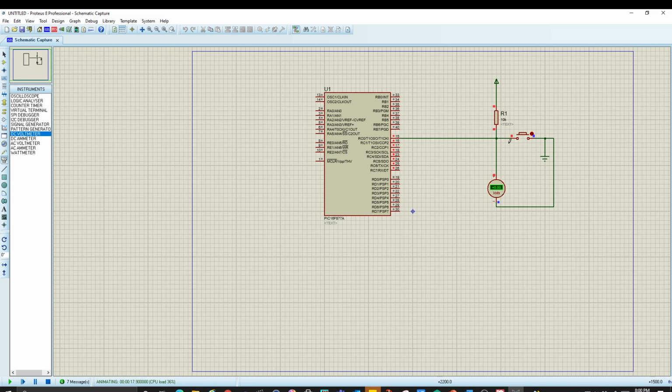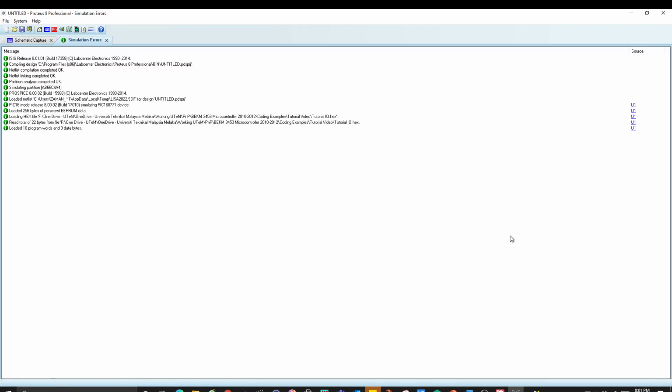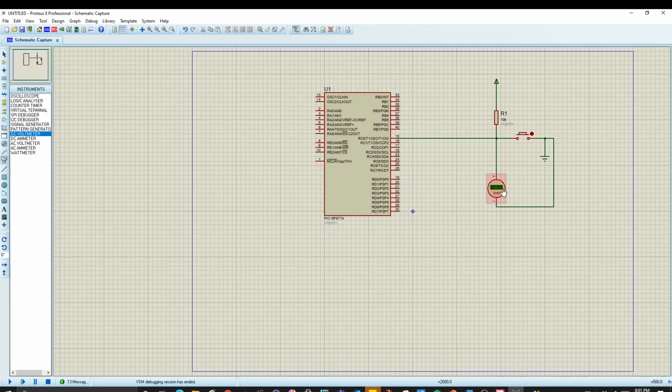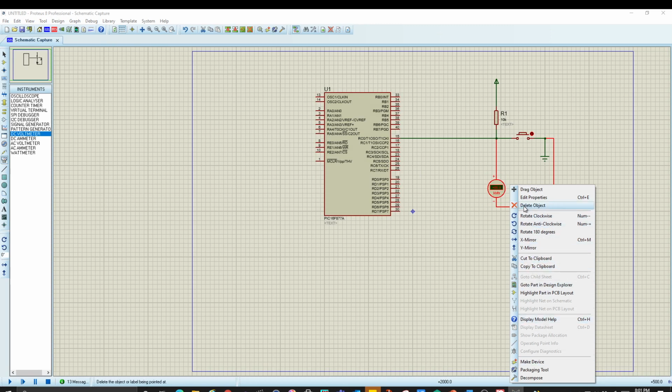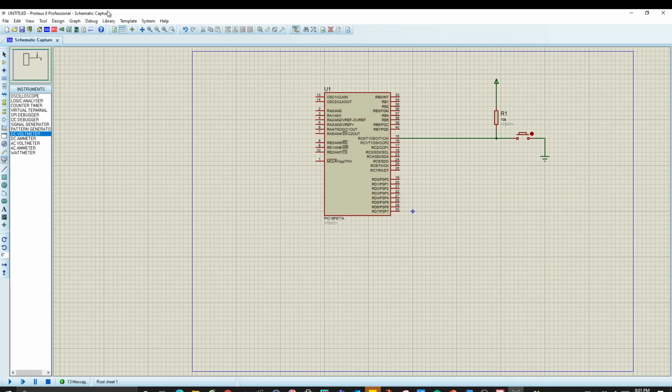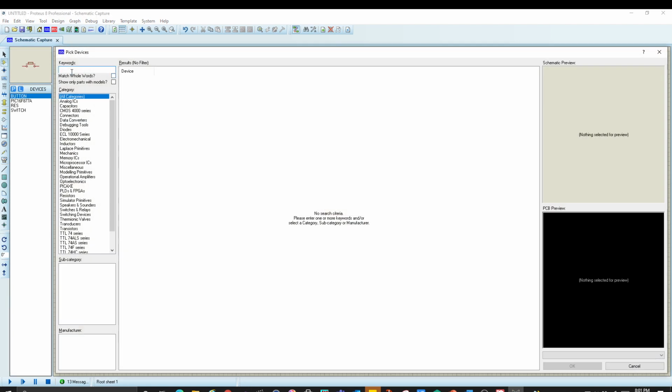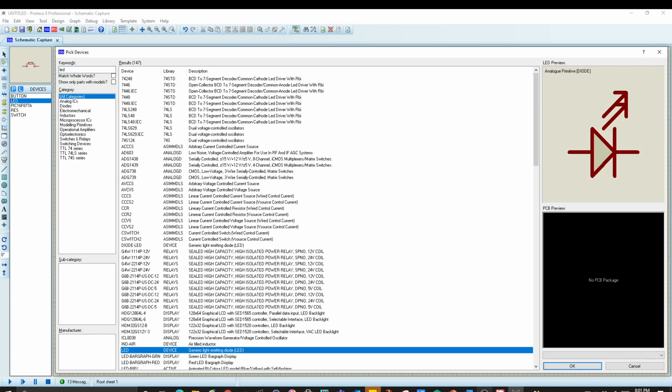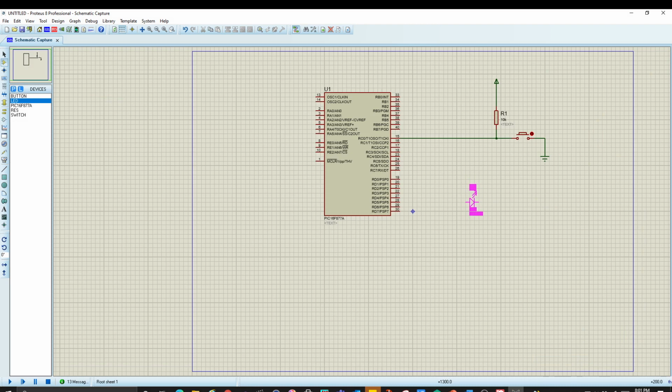So right now what you can do in the switch, you can do some if else statement. You want to check the switch, something like that. So let's try to look at the result. So I'm going to remove this voltmeter. Okay, remove this one. Check. Okay, now we want to turn on the LED. Okay, now we go back to this one, LED. Okay, this one. This one is good enough.